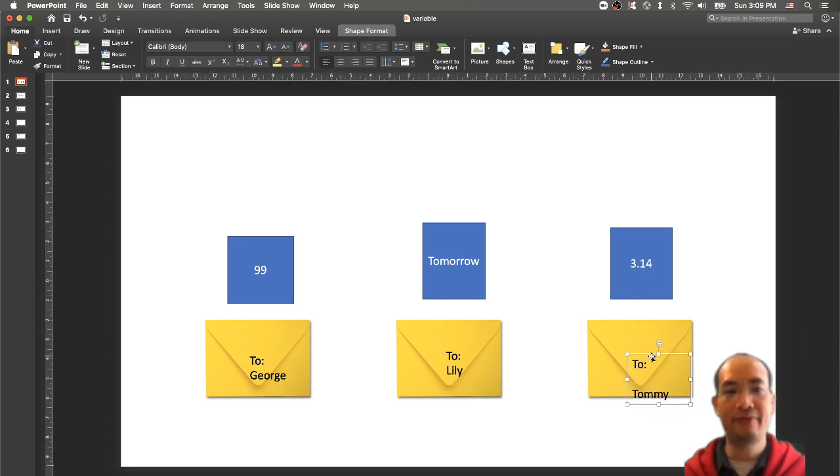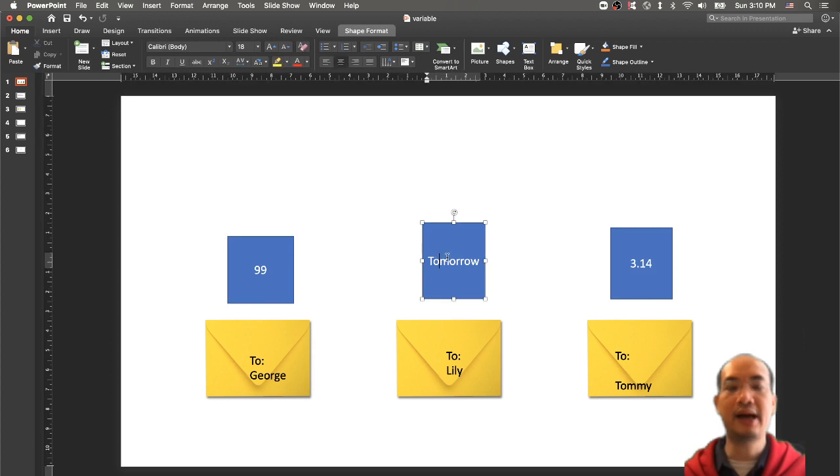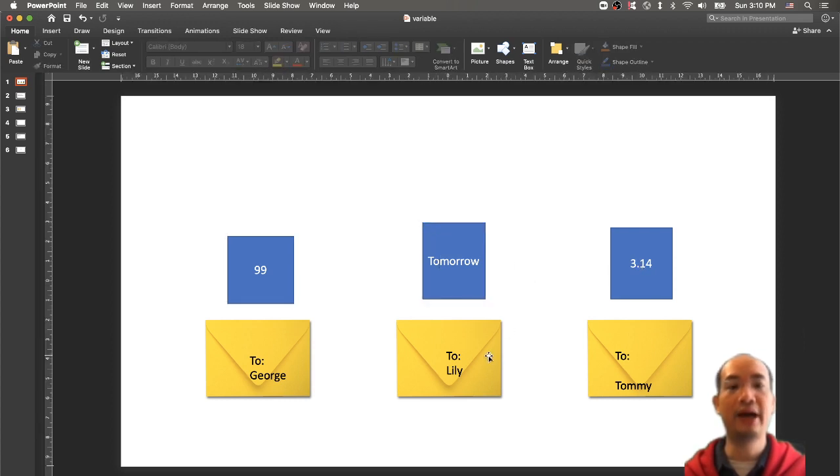So now we have 3 letters, right? Think about the names we are mailing to: George is a variable, Lily is a variable, and Tommy is a variable name. And these are the values we are going to put into the envelopes.